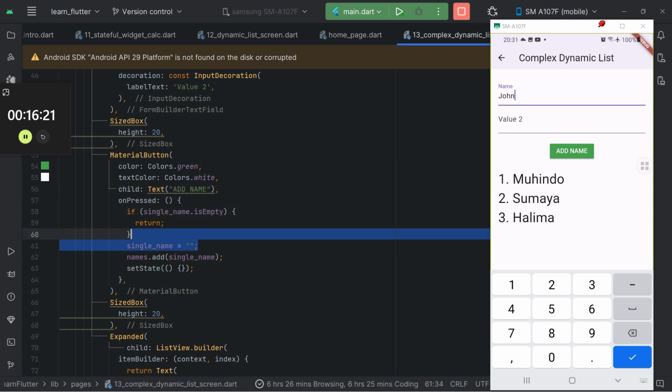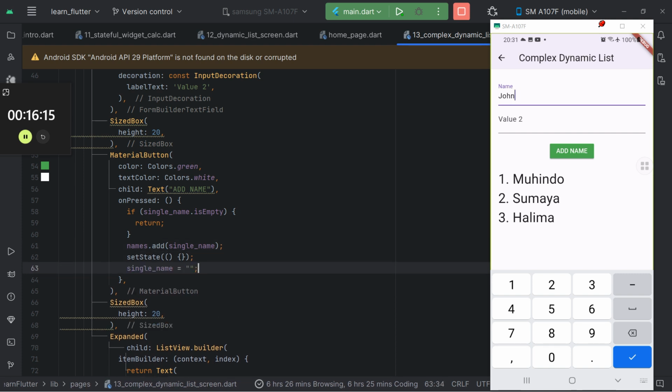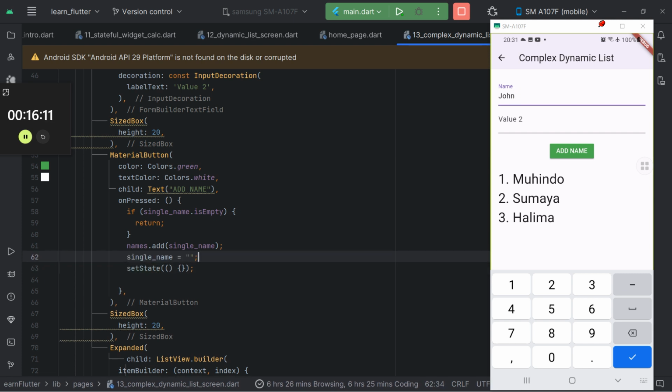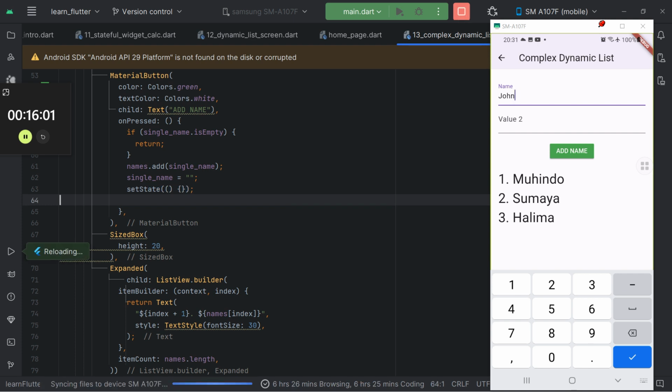If it is not empty, let's see the mistake that I'm doing. I have to first add it, then I empty it. So after I add it to this list, I make this name empty, and I then update the state. Like this, it will be able to add a name into our list.